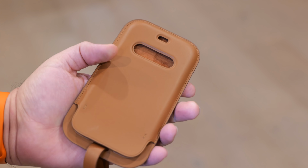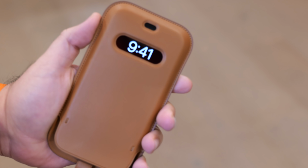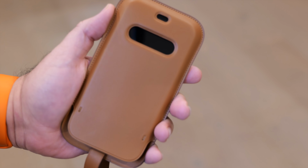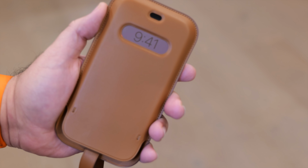Now, Apple also has MagSafe cases, as do some third parties, so you can protect your iPhone 12 while maintaining MagSafe charging capabilities. If you don't have a MagSafe case specifically, there's a good chance that you'd need to remove it to use MagSafe charging. Apple's MagSafe cases are $49 for silicone and clear cases, and then $69 for leather cases, and there's also the $129 leather sleeve, which has cutouts on the front that let you see the time in the little window and the ability to take a call with the exposed earpiece.